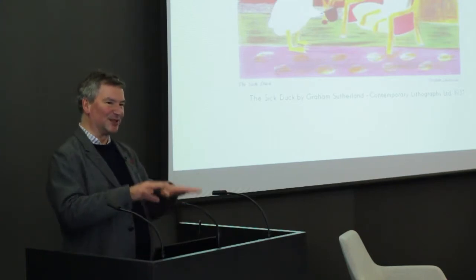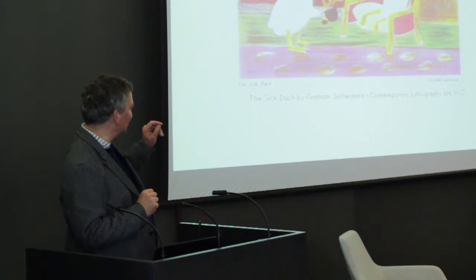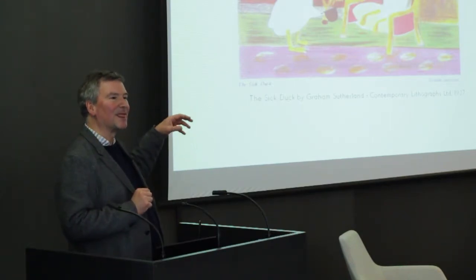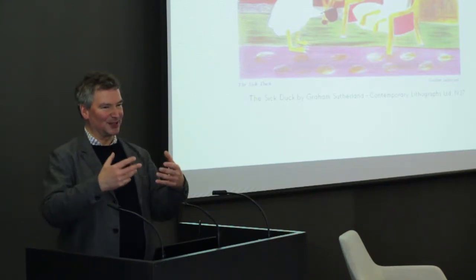So they had these presses and these workmen, and they needed to feed work to them. And this, I think, was one reason why the contemporary lithographs were encouraged, because it was going to bring in artists, and the artists would come back with more work, which very often happened. So at this point, they were making a big thing out of lithography.